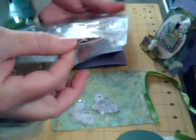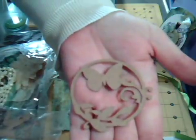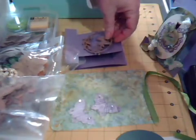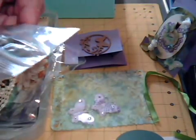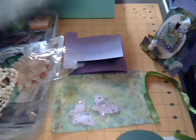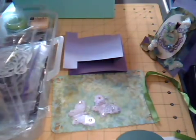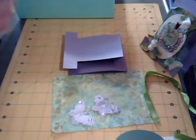These are from Gina Designs, and you can get these on minialbumscraps.ning.com. You can do whatever you want to those. That'd be really pretty to put on there. They're all birds and butterflies and very pretty. So you could use something like that too. And let's see.